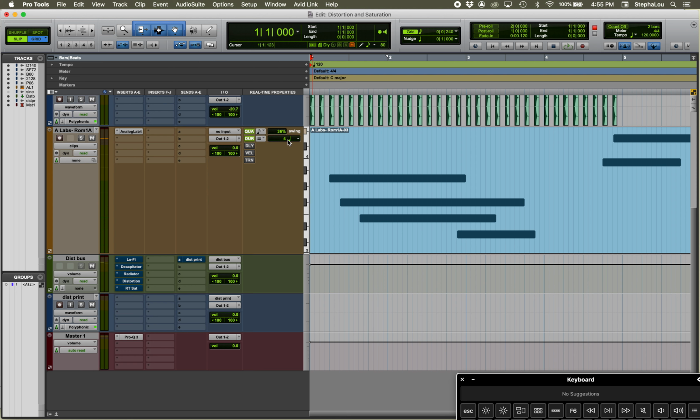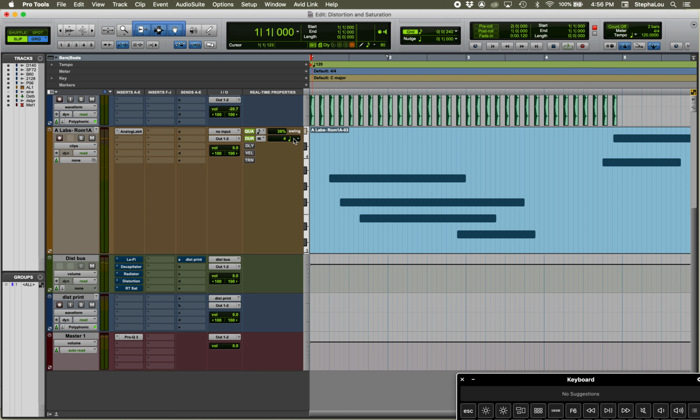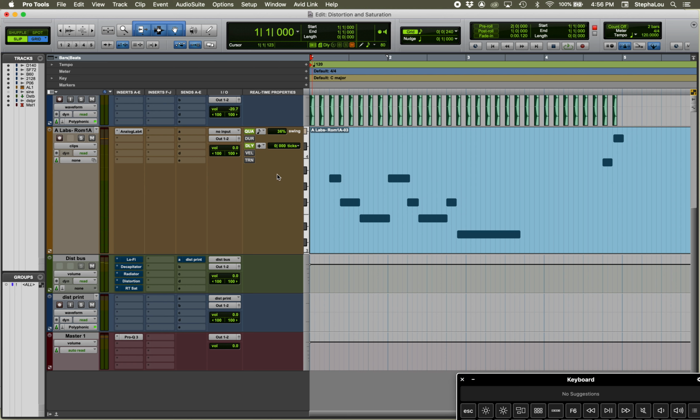Oh, for some reason it's not wanting to do that. Let's see, let's switch it back to ticks. Sometimes there's just a glitch in the matrix, as you guys have seen. There's add, set to. Turn it on and off. So strange. We're going to call that another glitch in our Pro Tools window here, unless I'm doing something completely strange, which I don't believe I am. So that's our duration.